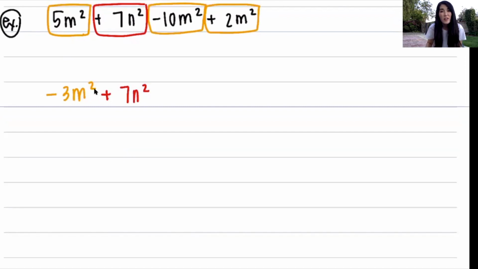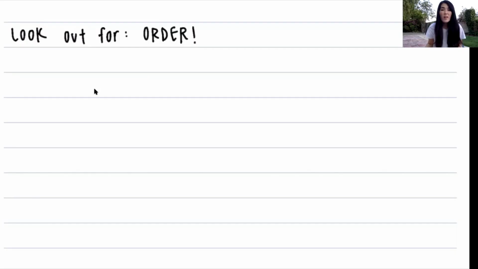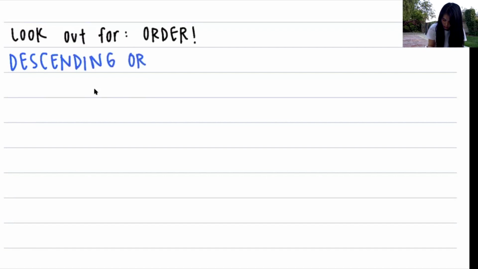Now, let's talk about a couple things when we are combining or simplifying our polynomial. One thing that's going to be important so that we all have the same answers when we're working with polynomials is making sure that we're putting them in the correct order. Now, when we write a polynomial, you're going to be putting it in what's called descending order. So I'm going to write that out for you. Descending order. All right, and what that means is you are going to put that in ABC order.